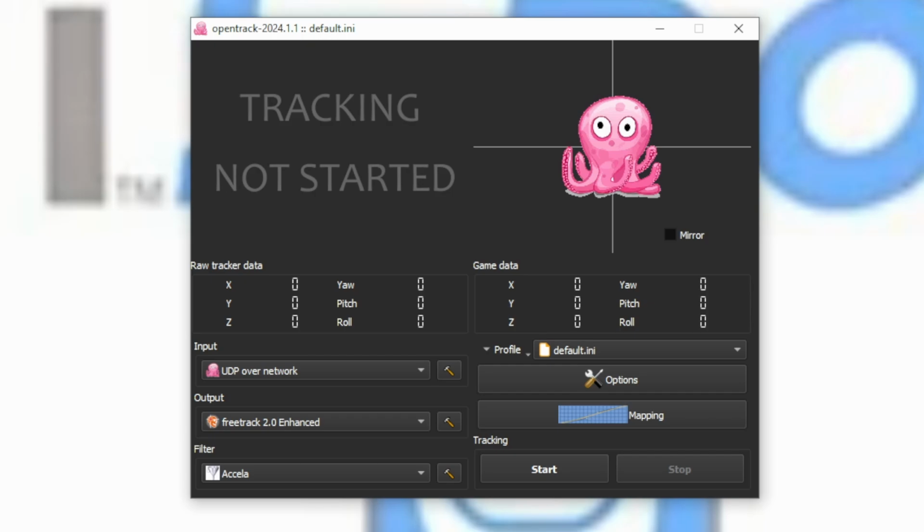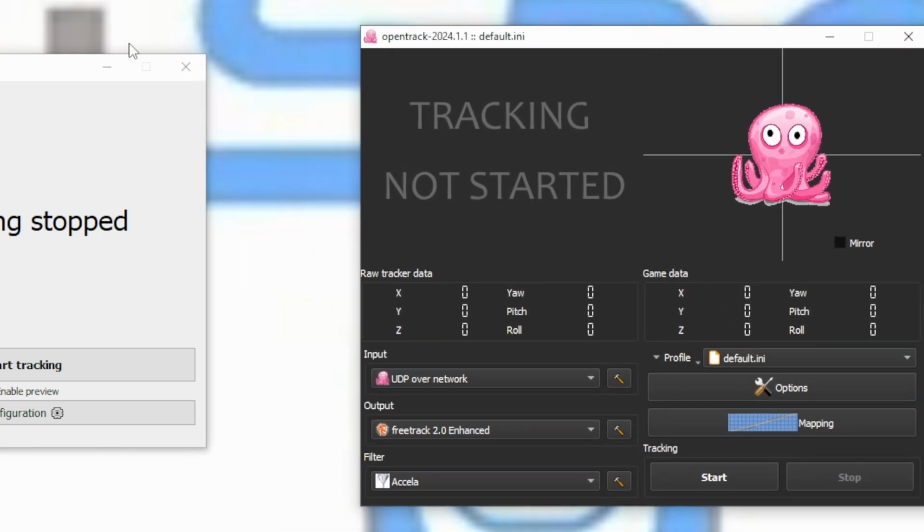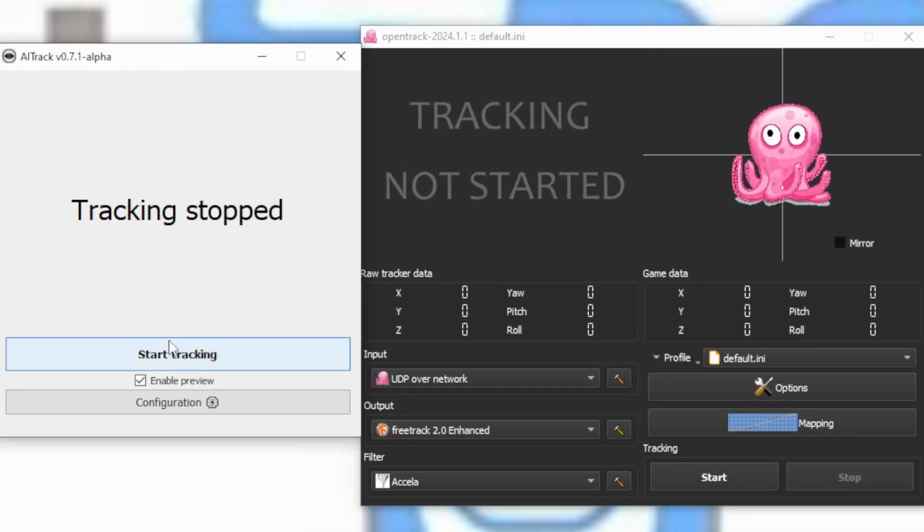One last thing before I end. Once you have AiTrack and OpenTrack on, for it to work, over here you've got to click Start Tracking. This only works if you have a camera, phone, or whatever sort of camera. I suggest you have a webcam for this to work. Webcams do the best that they can do. Once you have that set up, you can start tracking. It will show your beautiful face, and it will put some purple lines over it. I'm not going to start tracking, because I'm not going to show my face right now.